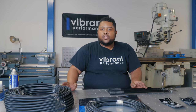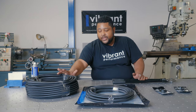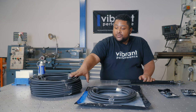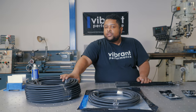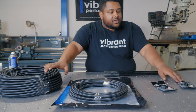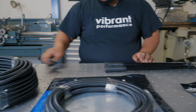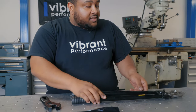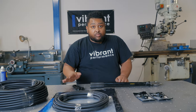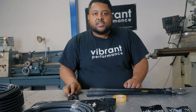We've got our initial parts here for the fuel system install. This is our 150-foot roll — we got so much because I need to do the return on the car, plus a trick with an overflow for the rad. We have our dash 8 feed, our dash 6 return, as well as our two hose ends — our 690 and an 890. And of course we can't forget our Vibrant tools: our hose shear, which is a game changer when cutting PTFE and regular nylon braided hose, our cutting tape, and our AN wrench.